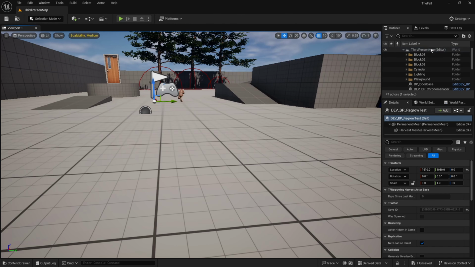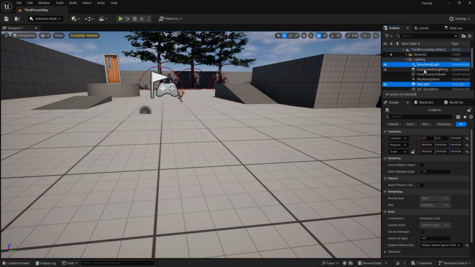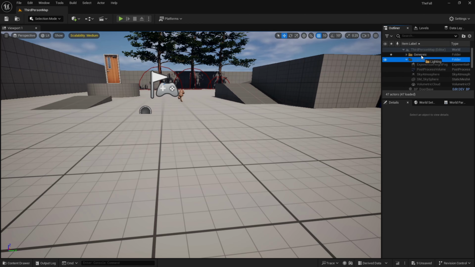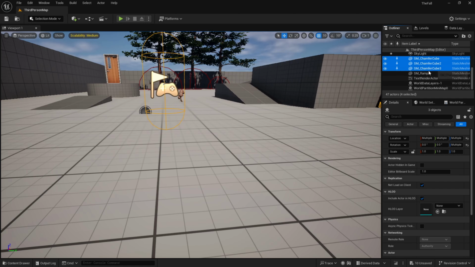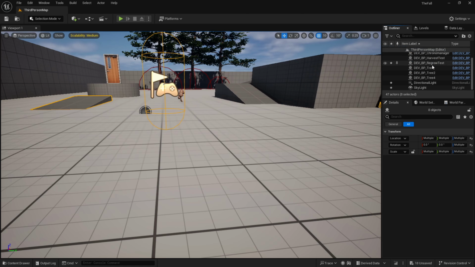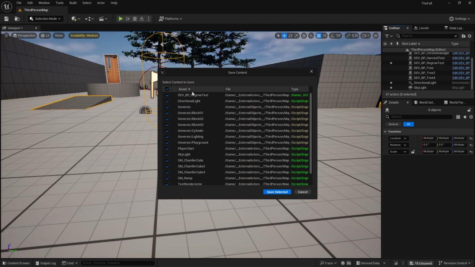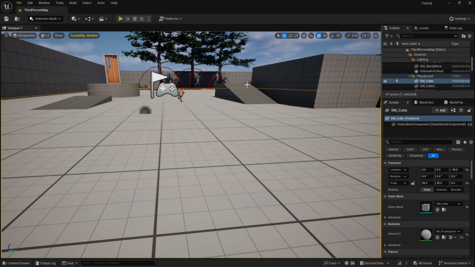I'm going to quickly fix this here. Generic playground, all of this can go in here. Lighting, I'm going to pull out our directional lighting and put that into the parent. Lighting can go into generic. And then player start, and these base objects we don't need. They can go up into the generic folder. And then you can see, again, this is all of our basic information. Save all, and it's saving every single item in the map that we just modified. So that should fix everything there.